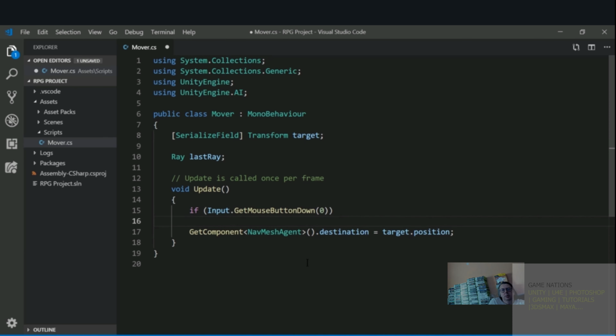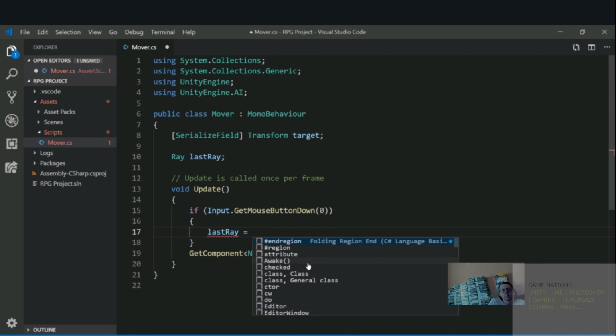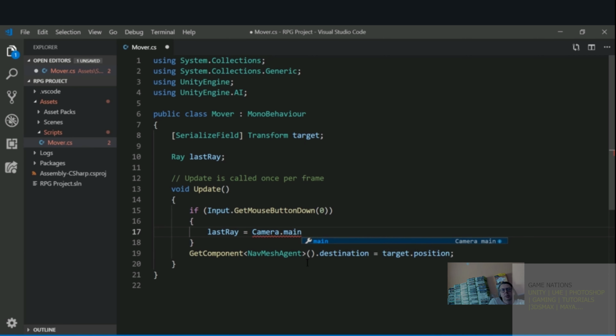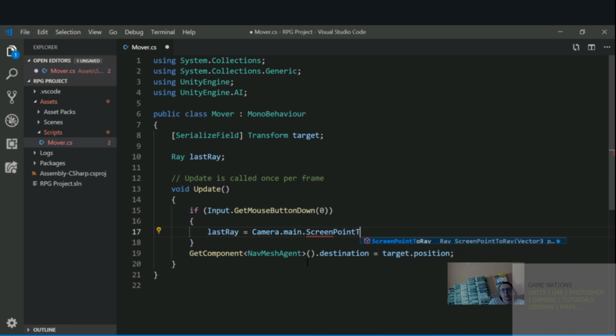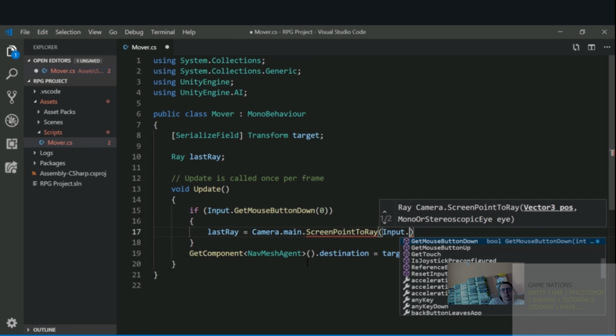Then on our next line, curly braces, we need to say lastRay, that we've created our variable just up here, lastRay equals. Now, how do we get our camera? Little micro challenge for you again to test your memory. If you've done this in our other courses, we're going to be looking for Camera.main. Camera.main is our main camera. And then we're going to be using the method I mentioned before, ScreenPointToRay. And where are we looking? Well, pretty cool, we've got Input.mousePosition.